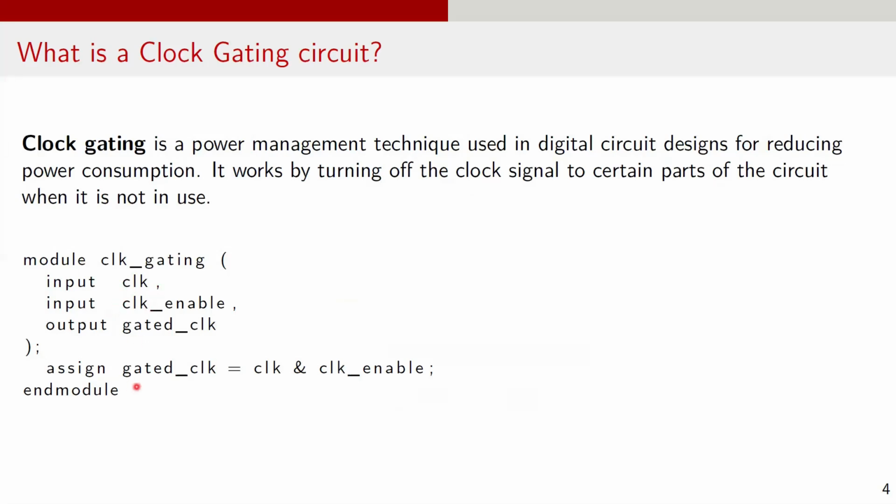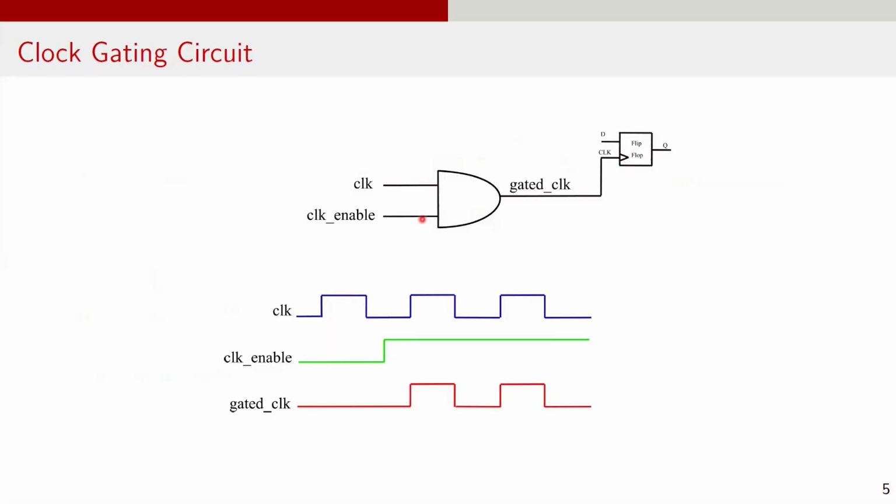Here is the Verilog code for the clock gating circuit. This block diagram illustrates the logic required to implement clock gating in a digital design. It shows a simple circuit where a logical AND is performed between the clock and clock-enable signals to generate the gated clock, gated_clock. Although this technique requires a slight increase in hardware, the power savings are significant. In the corresponding waveforms, we can observe that the clock signal is passed to the gated_clock output only when the clock enable signal is high or logic 1.